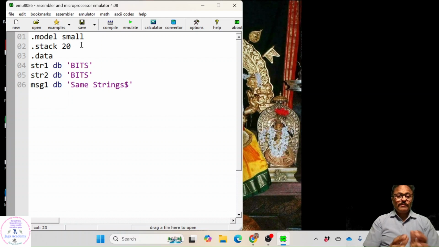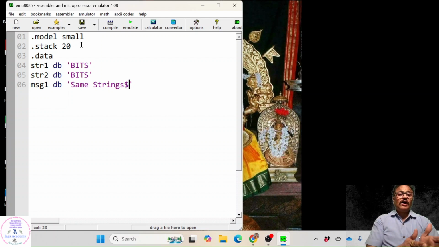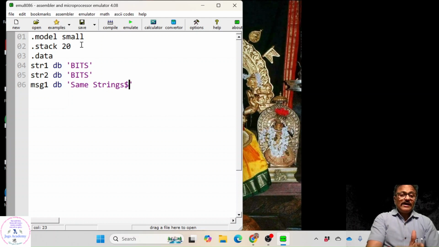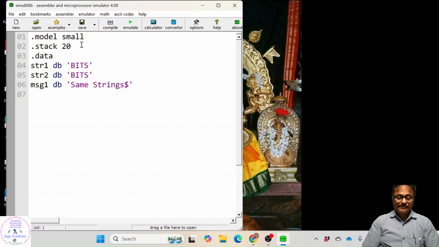That means that is the end of string. Since you are actually mentioning the memory location of this string, you should also mention the end of string. Otherwise it will print all the junk values which are available even after the last character of the string. That's why always give a dollar sign there, okay.